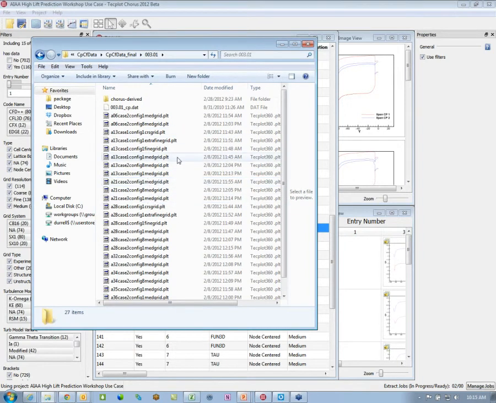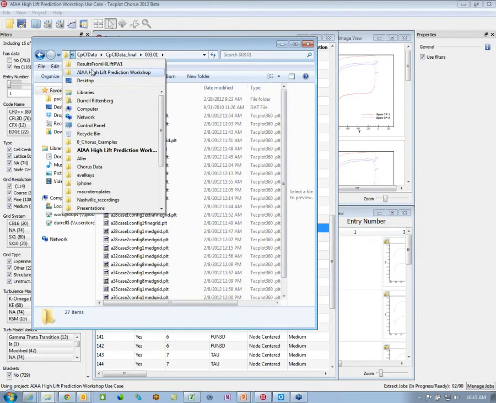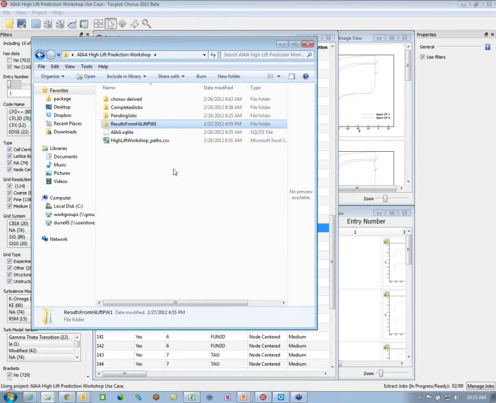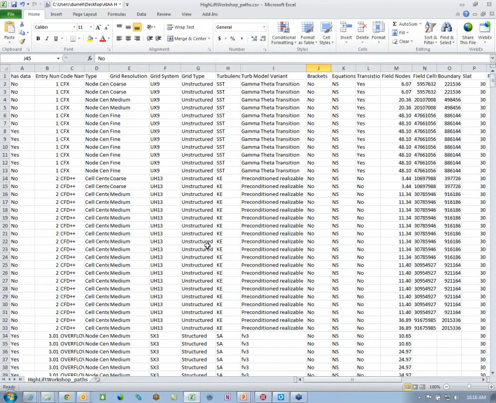Right, and so this contains those extractions I mentioned. The chordwise extractions at multiple stations along the wing, and then there's the two spanwise extractions of pressure coefficient and the skin friction components of skin friction. So to set up the project, to give you a little more context, here are the data.